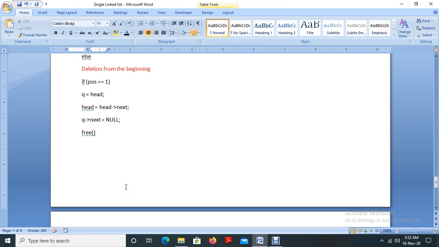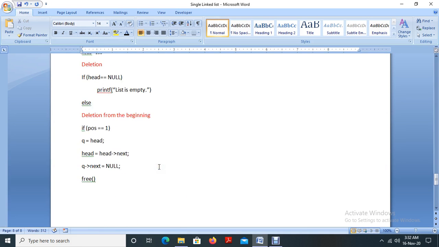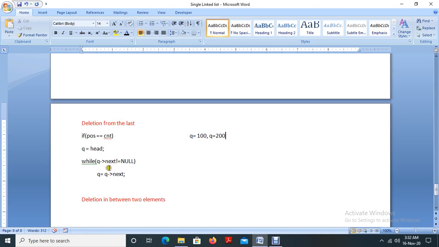So q is reassigned as 200. Again 200 tends to next, that is 300. 300 not equal to null, condition true, so q equal to 300.